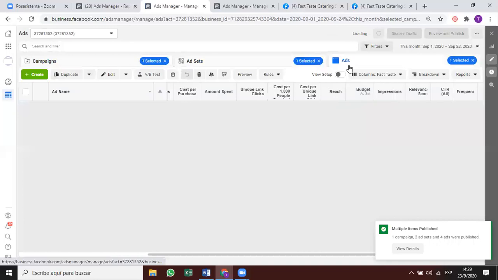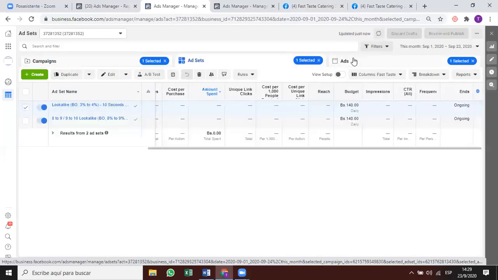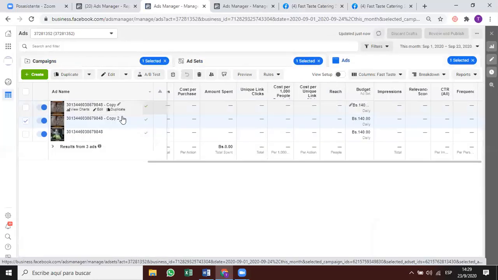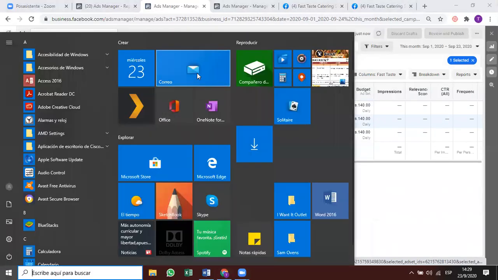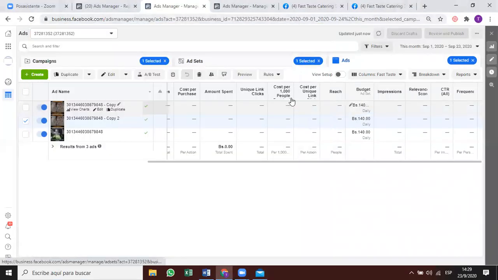Let's double check here. All right, and it doesn't look like we pasted it into the correct one. So we're going to delete this one because it didn't work. Just press that trash can there.